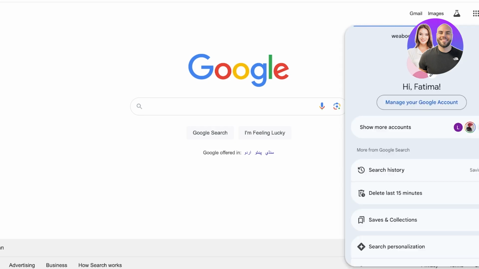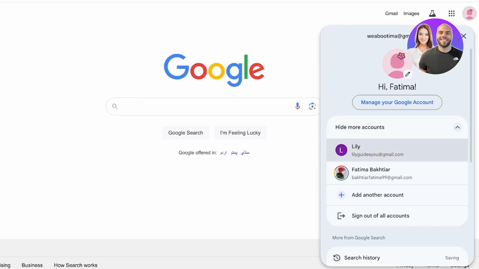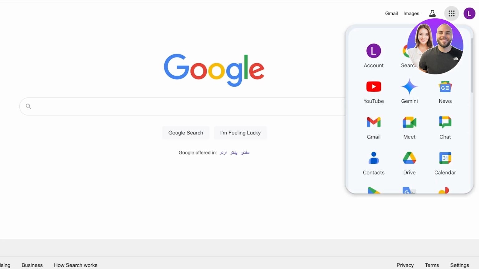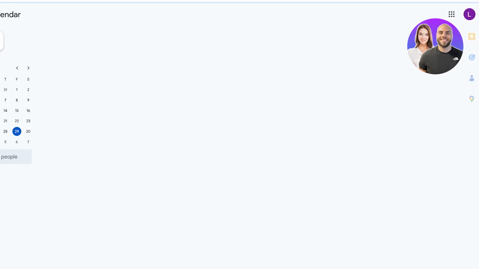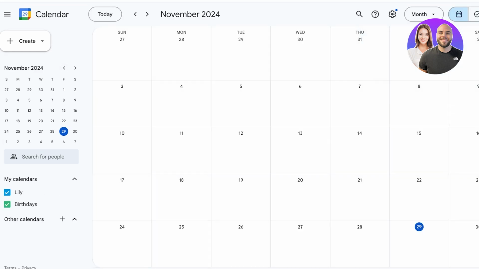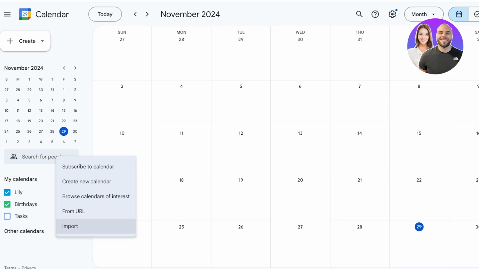So let's get started. First off, I'm going to select the account that I want to build my scheduling on. Once I've done that, I'm going to click on the top right Google Apps icon. Once I do that, I'm going to click on Calendar over here to open up the Google Calendar. Now, this will show you your default calendar. You will see on the left you have the ability to create, you will see the current month as well as your calendars. Then you can integrate other calendars over here.